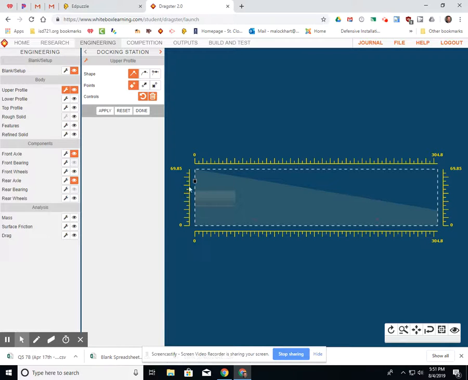One thing you always want to make sure is when you start your upper profile or lower profile or top profile, you want to make sure your point on the left side, your farthest left point, is all the way to the back and on that dotted line, because it's going to say it's not in spec, because it's going to think you're cutting through this. If this point is up here somewhere, it's going to cut through this. Even though one point's on the line and one's not, it's going to shave a little bit off and it's going to say it's out of spec. So always make sure it's back far enough, just like that.